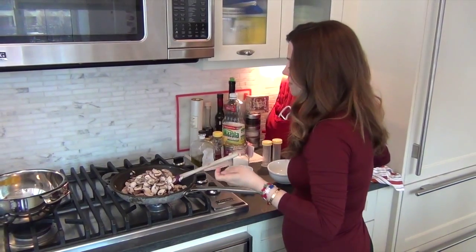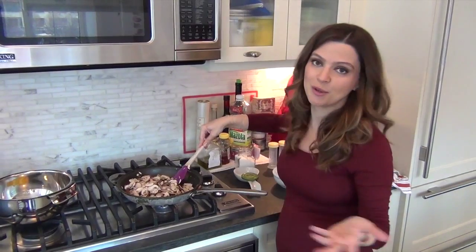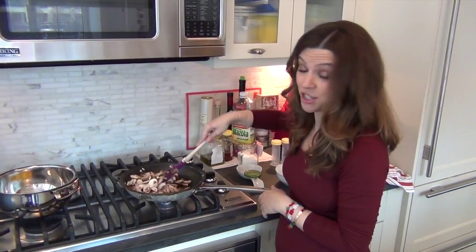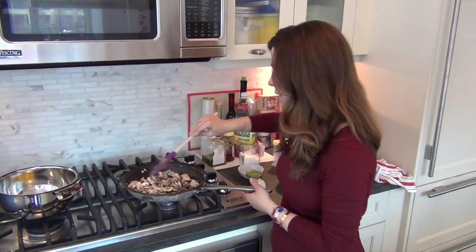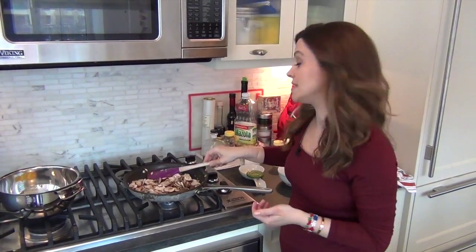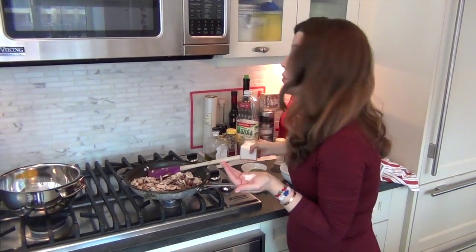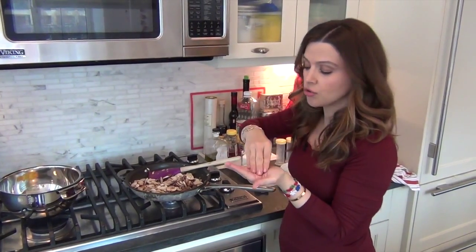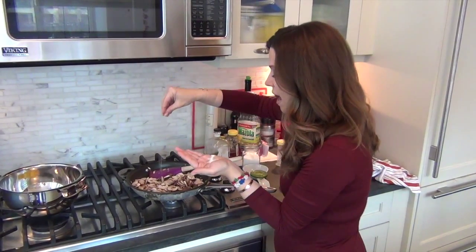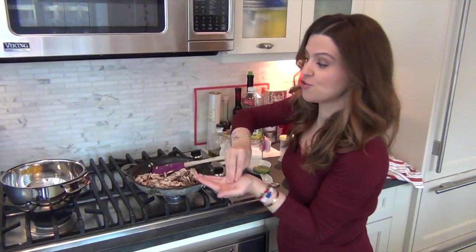And even for the mixed vegetables that we use at the beginning, you pretty much can use anything. If you like broccoli, you can use broccoli or cauliflower. It's going to be very tasty anyway. So I'm going to saute these. Actually, I'll add the salt right now because I want these mushrooms to actually release all the juices that they have, which are going to be really delicious and very mushroomy.